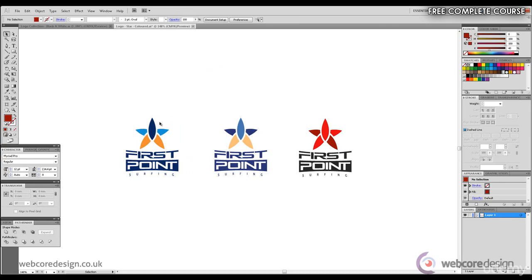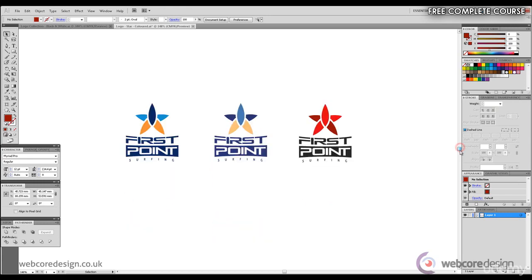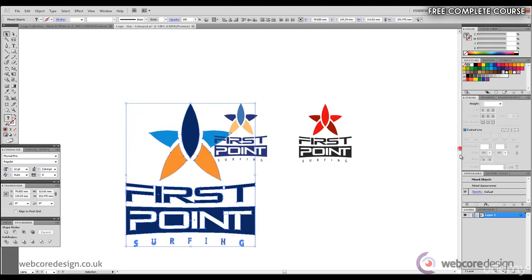Although the centre surfboard doesn't look like the colour of the sky, it now gives the impression of a scene where a surfboard is stuck in the sand and we see the sea in the background, whilst being a star composed of surfboards. So with that logo suddenly popping out with that concept and hosting so many ideas within its design and colouring, I'm going to consider this piece as the final.